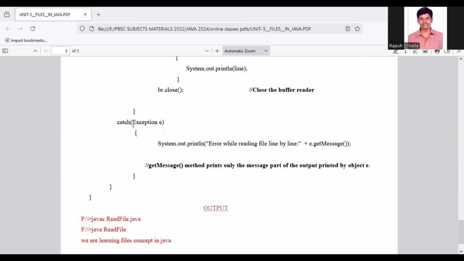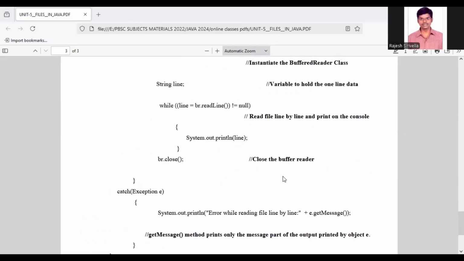Then e.getMessage: the getMessage method prints only the message part of the output printed by the object e, that is, only the error message.